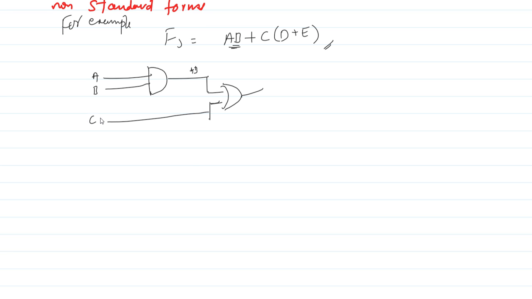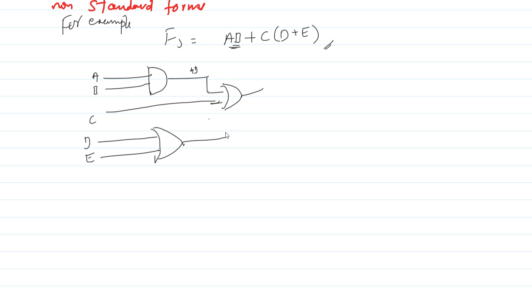And we have one more term, that is D plus E. For that, how do we write D plus E? So I write directly, this is C. Okay. And D plus E: take D and E, and these two are ORed together. Now, if you observe, this is not in a proper way, because we are not constructing a proper logic diagram for the given expression.